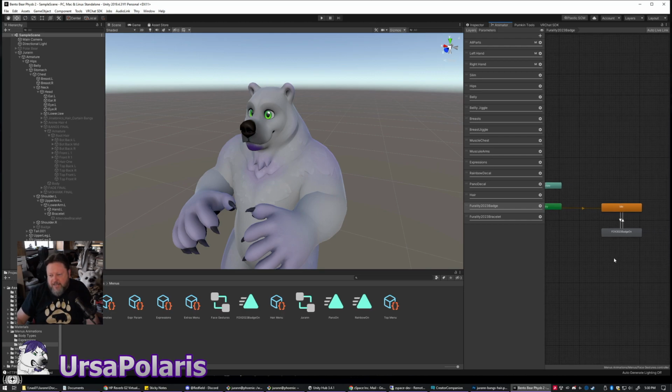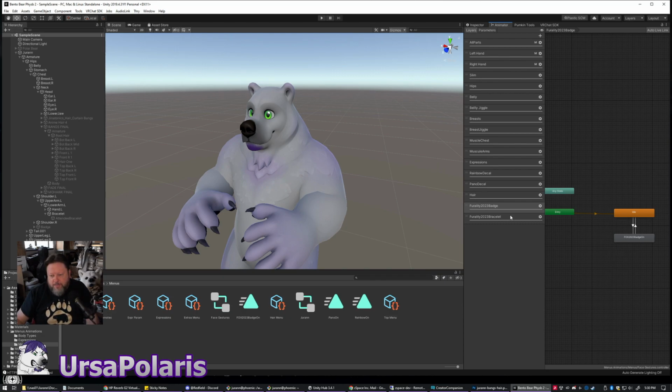You'll notice that there's an any state here and there's an exit state. Those are a little more advanced, and they're used more for typical Unity animations than for VRChat. But some avatar setups that you'll find, people have hooked up the any state and the exit state and a whole bunch of other stuff in these state management controllers. So you might see some weird things, but this is the simple, quickest, dirtiest way to do things.